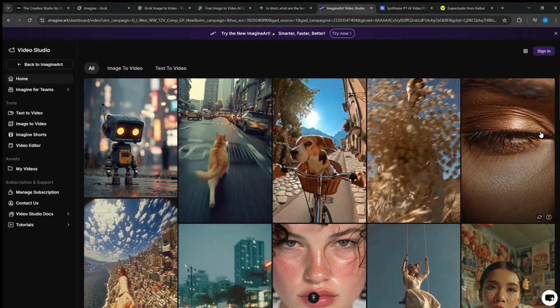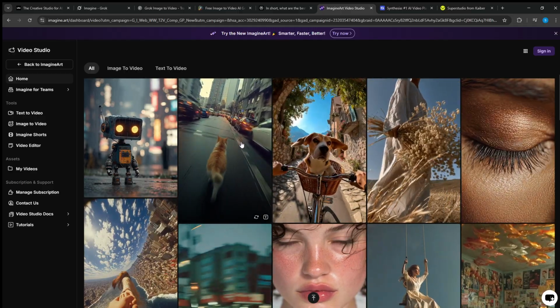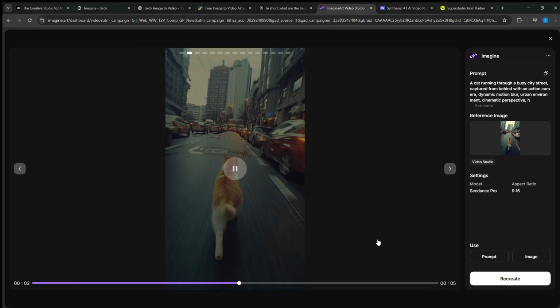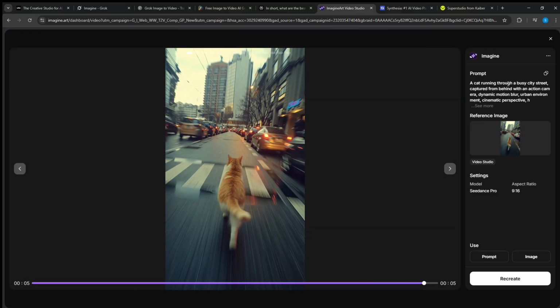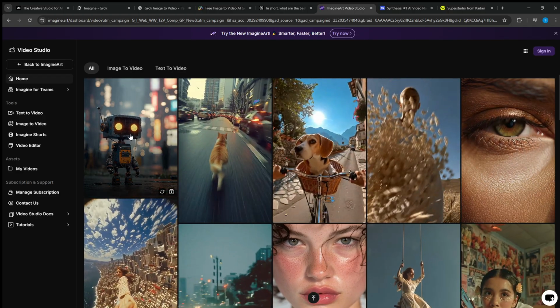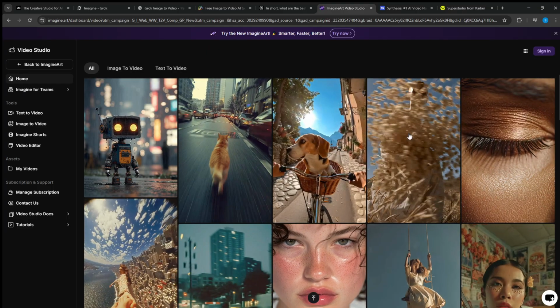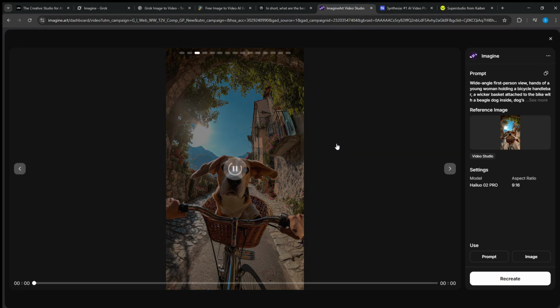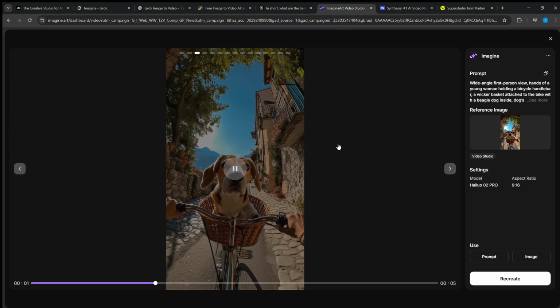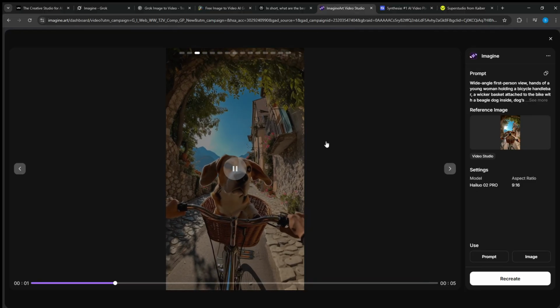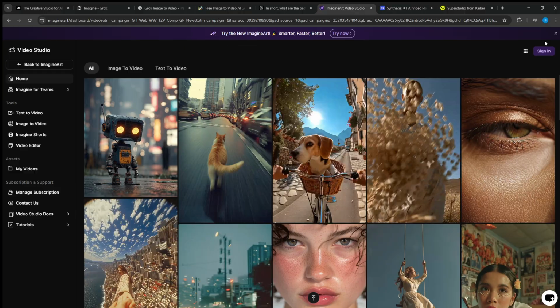And I mean, this is very impressive, what I'm looking at right now. Let's take a look at the cat running. Very good. I wonder if it has longer content though. Because I understand that these short clips are fairly easy for the AI to do. But once it goes on for 6, 7, 8, 10 seconds, that's really where the AI struggles. That one looks good.